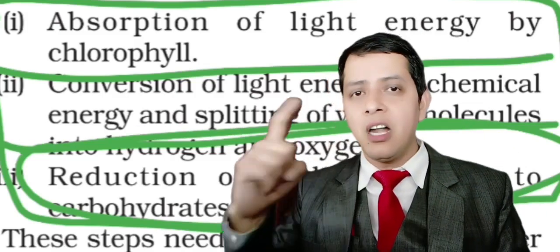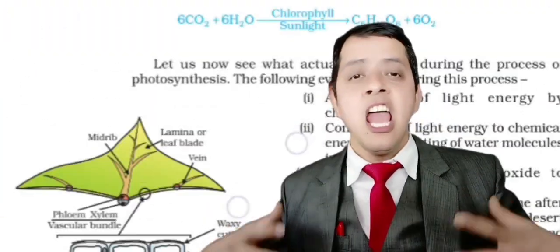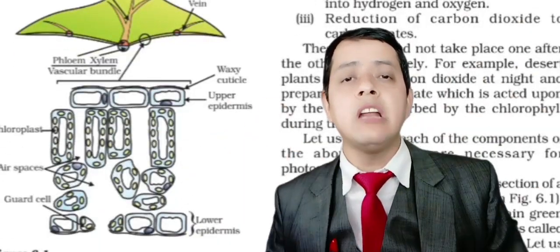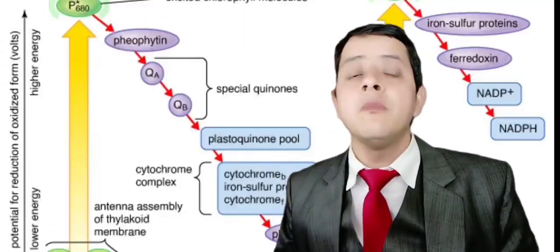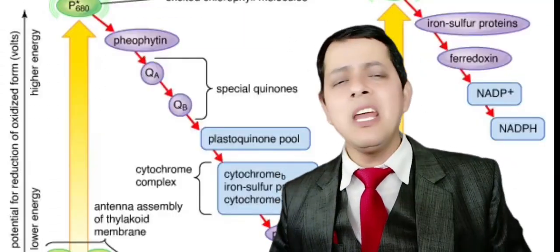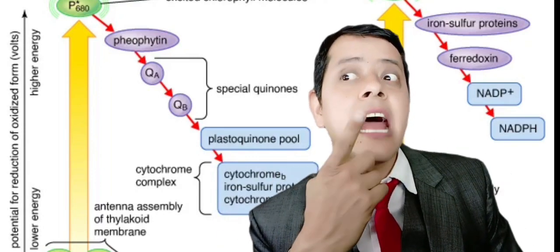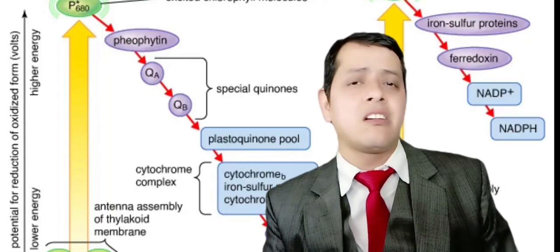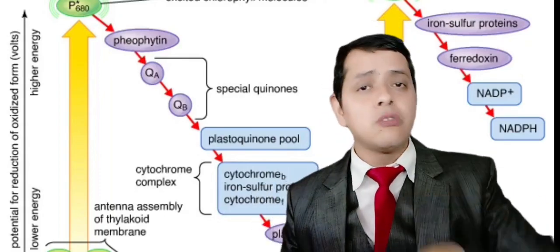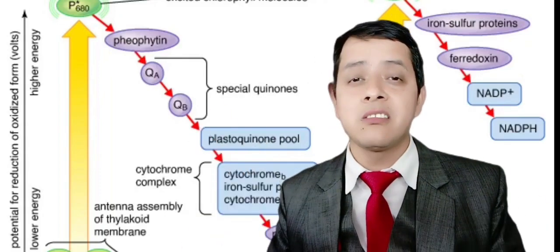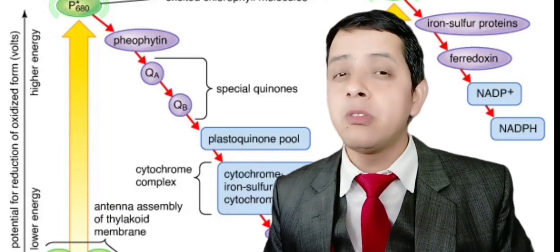I think we heard about ATP and NADPH2. They are the energy currency of our body. You know, like currency, we go to the market for buying so many things. Here ATP is a currency, but what about NADPH2? It is also a currency, but it is like an ATM. You know, ATM we cannot use everywhere. We have to convert that into money and then only use it. Similarly, here also NADPH has to be converted to ATP to use it, right?